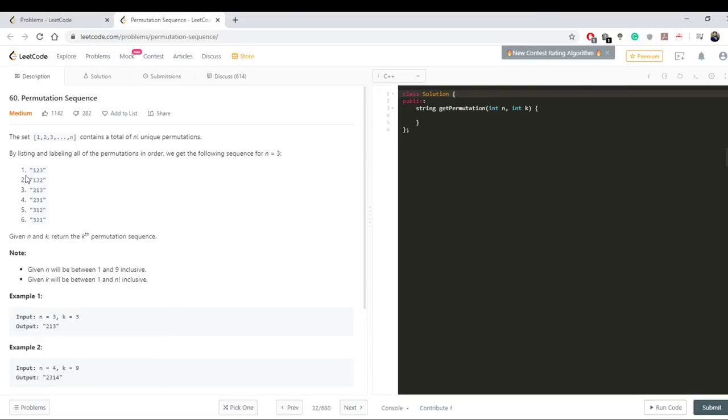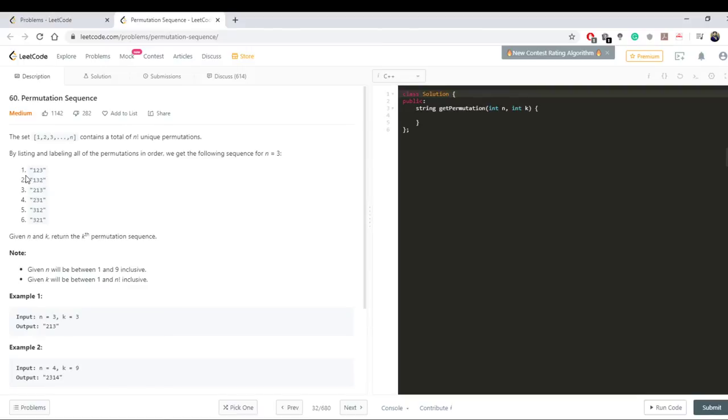So for when k was 4, k was somewhere between 1 and n factorial. So for 3 it was 1, 2, 3, 4, 5, 6. So k was between 1 and 6. Now let's say, was it between 1 and n minus 1 factorial?